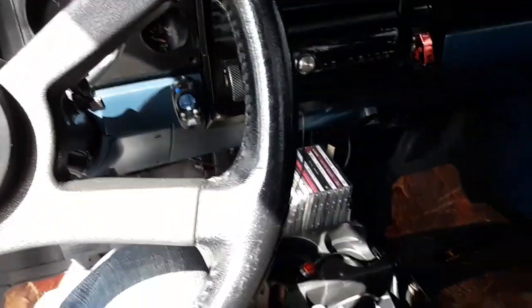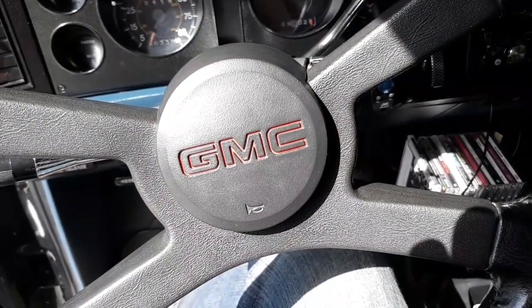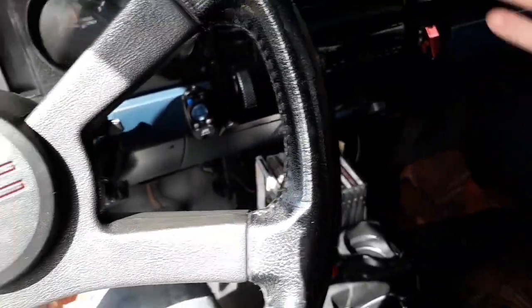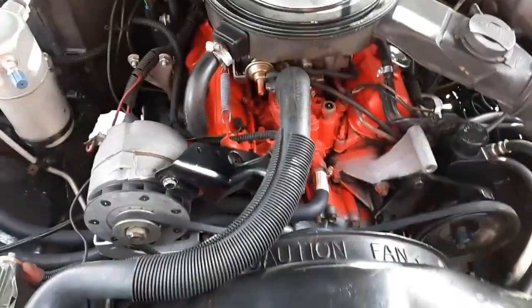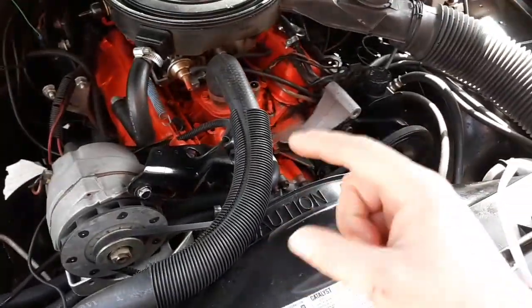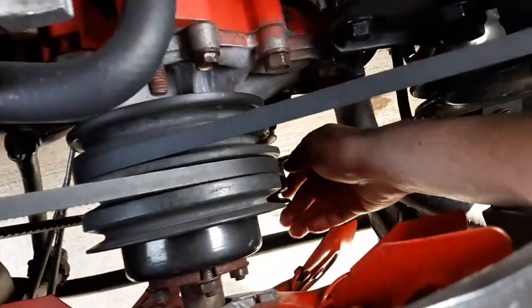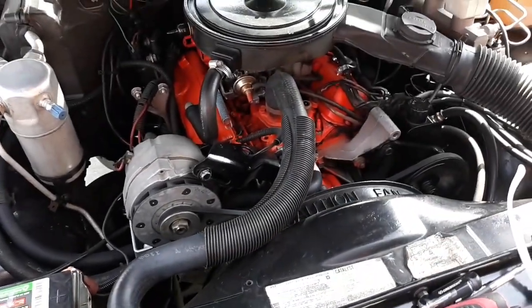I don't have good oil pressure anymore. And I used to have a mechanical gauge in this truck, and that was around 10 to 15 PSI, maybe 20 on a good day, back then when I first put it together. Now that's got to be probably around 5 to 10 PSI if I had to guess. So the engine has an engine noise. It's gotten way worse. The bottom end, main bearings are shot. The crank wobbles like this when it's running. I can literally take my hand and move the crank pulley back and forth.